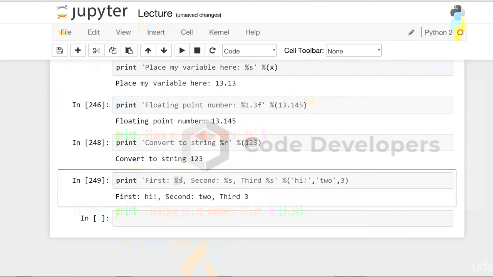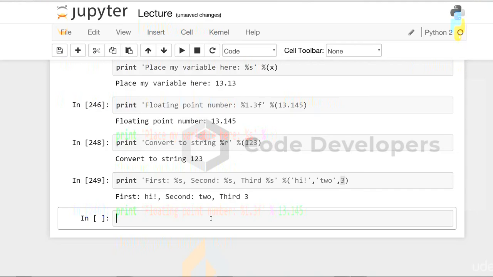This first percentage sign is going to be assigned the first item in this, which is a tuple, which we learn about later on. The second one takes in 2 in order, the third %s takes in 3, converts it into a string, and then formats it into your string.